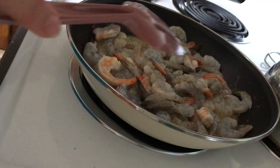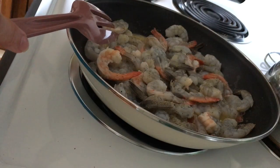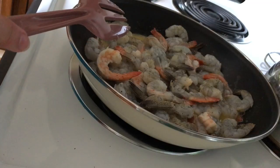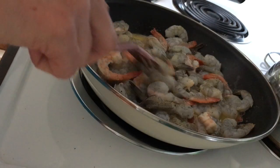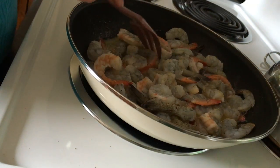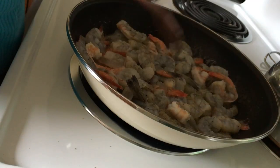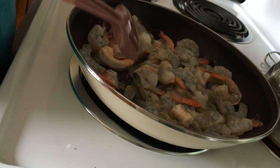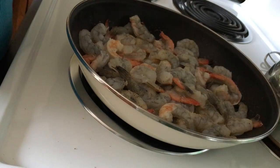Wonderful thing about shrimp is it's easy to prepare. And most everybody likes it. I mean, that's one thing. You either like seafood or you don't like seafood. But in this particular case, my mom and I just love shrimp. And it's easy, and I'll make us a quick salad to go with this.